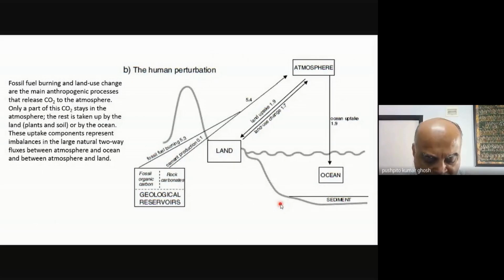Now let's look at the human perturbations, and what that effectively does. If you see, there has been a lot of burning of fossil fuel, and typically it is 5.3 petagrams. Multiply that by 3.7, and you'll see that it is roughly about 20 billion tons of CO2. Now there is another source mentioned here, although the figure is comparatively much less, about 0.1 petagram. Can anyone tell me why cement production has been put? How does cement production contribute to CO2 in the atmosphere?